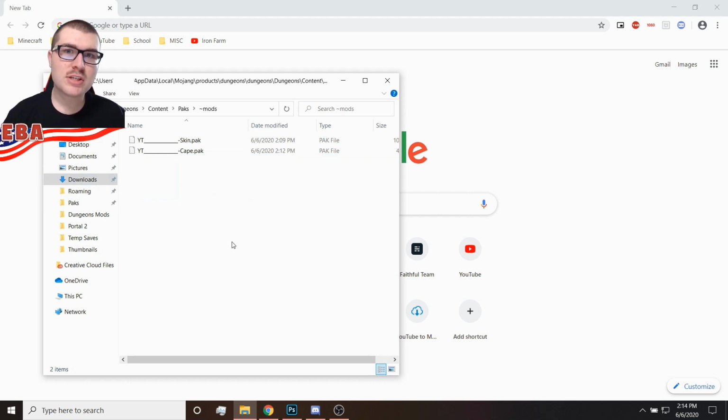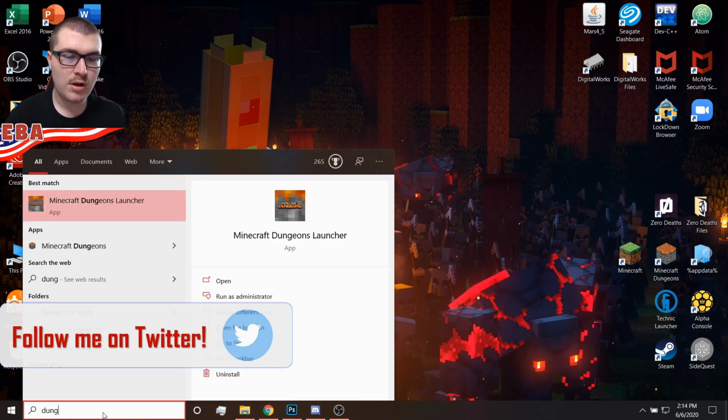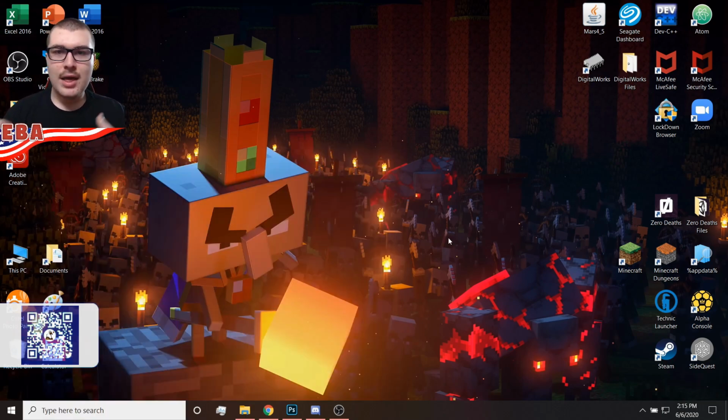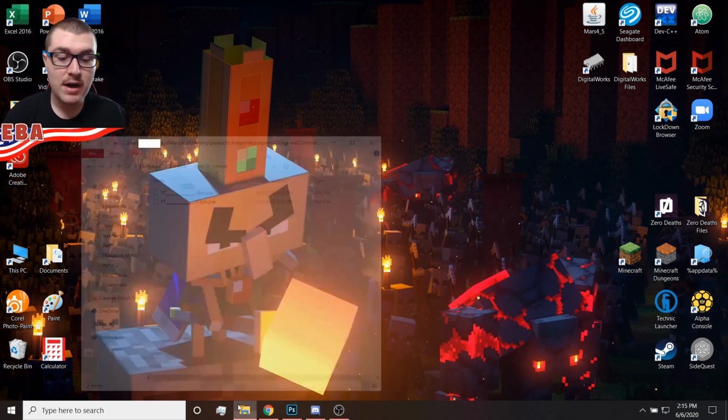But we can't just launch the game normally. If you'll notice, Minecraft Dungeons over here, this is not the regular launcher. If I pull up the launcher, it has that special square logo and everything. You cannot launch the game through the launcher and be able to have your mods, because if you try to launch it with the launcher, it'll actually fix the fact that there is now this mods folder, and it will delete that folder and its contents. What you need to do is have a shortcut that takes you directly to the game's exe file.